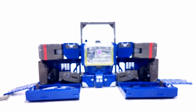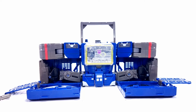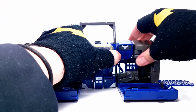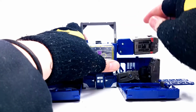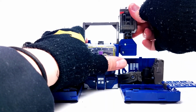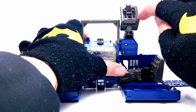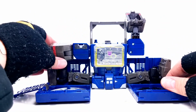Now, back to the city mode. Sorry, as I'm pulling things out, it's like, oh yeah, I should probably talk about that, right? Now, if I understand correctly for the arms, you're going to kind of unpeg them, twist it around to where the screw is showing here, twist it, and then this part up here, just kind of lean it back. And there's these things up here. You pull them out, and they're guns. So that's kind of cool.